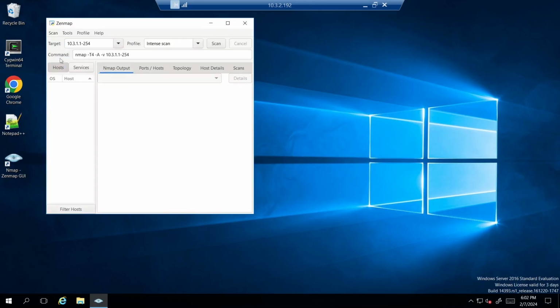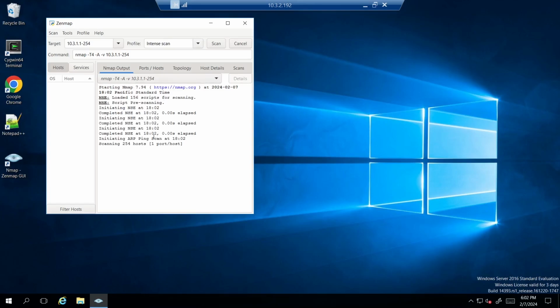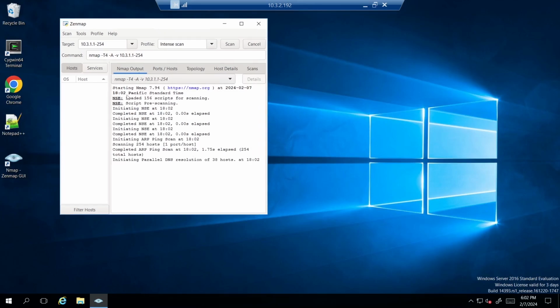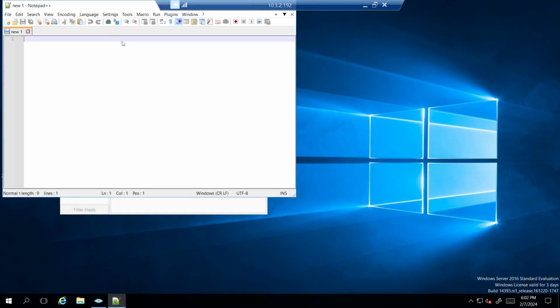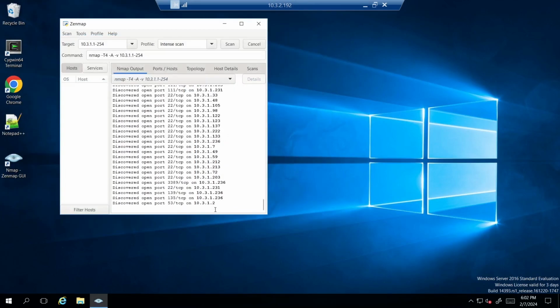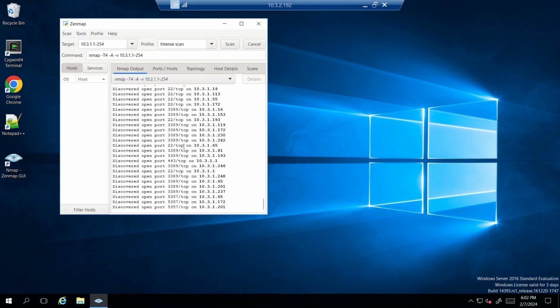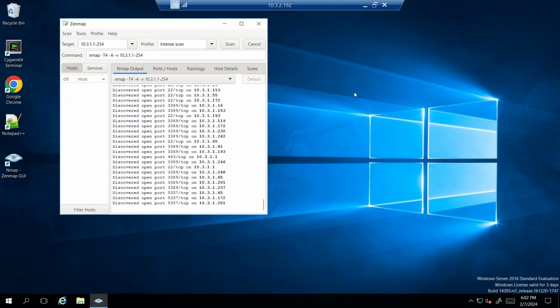Maybe I'm going to run this and scan around the environment, a quick scan to see what's open and see what's going on. Maybe I install software. I can run maybe a Notepad here to do certain things. Maybe I want to run an FTP site. So you can see I'm scanning around in the environment. I'm making connections into the environment all the time, logged in as a different user, and unbeknownst to anyone in IT or operations, this is happening. So I'm doing all that in the machine.